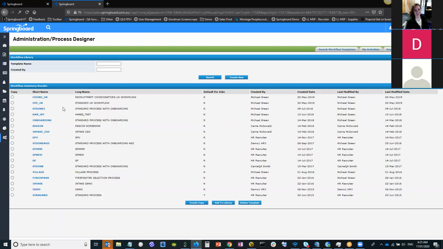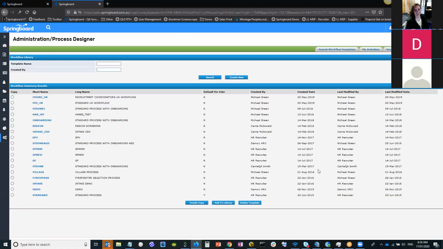Within Administration Process Designer, I'm given a list of the workflow processes that have been configured for this particular solution. You can see here the standard process with onboarding workflow is listed.